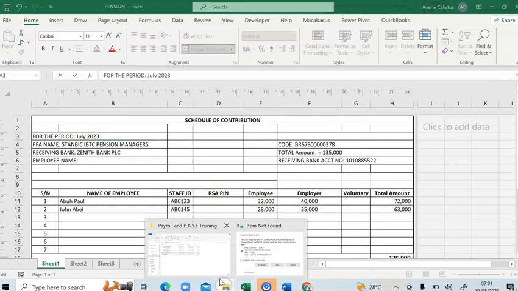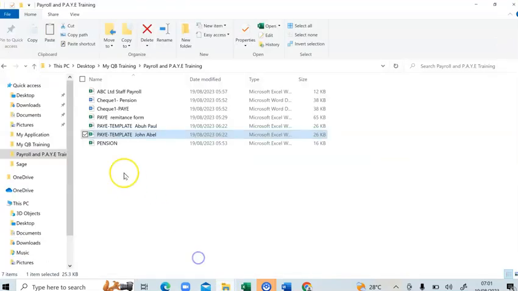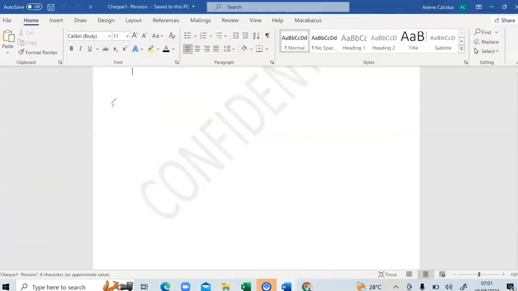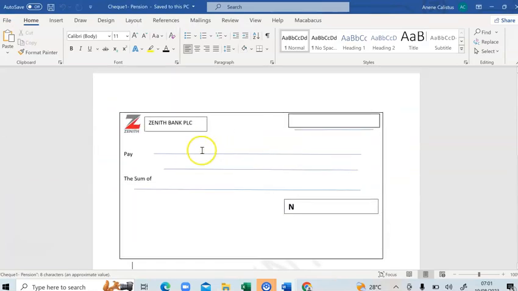So let me quickly show you how you're going to fill the check. Now for the check, the only thing I'm going to show you is, this is just a normal filling of check, the normal way you fill check. But I just want to emphasize, in this place where you see pay to, you enter the name of your pension manager. You will get the name to fill here from the deposit slip.